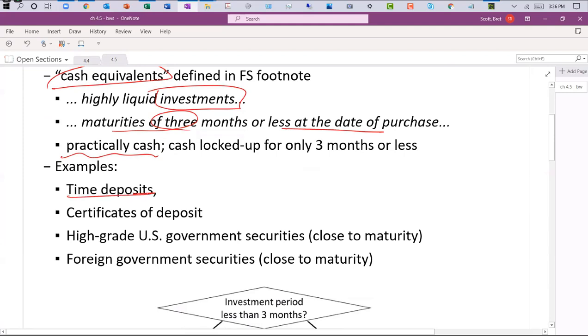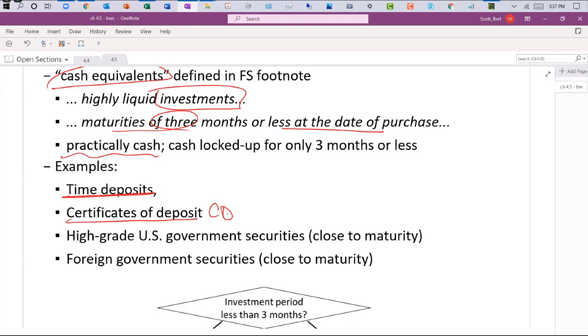Typically, these things are like what we consider time deposits. If you go to a bank and you say, hey, are there any time deposits I can invest in? Usually they offer what's called a certificate of deposit, a CD. They say, well, we notice that you have $1,000. Usually your cash balance doesn't go below $2,000. So they may offer you, say, take $500 of your cash balance and put it into a 3-month CD. You get a very little bit amount of interest, but it's something, sometimes better than nothing.